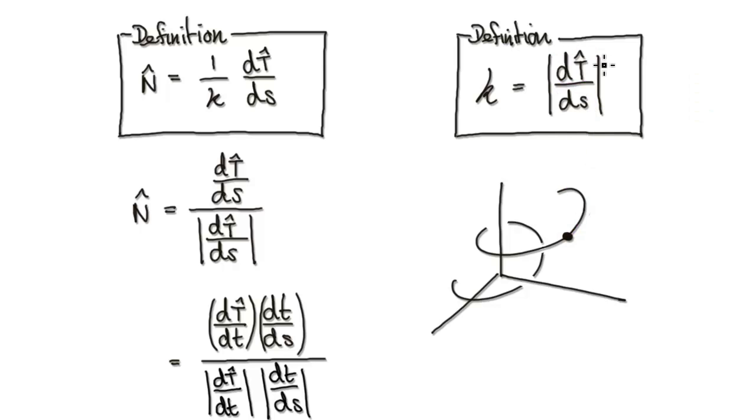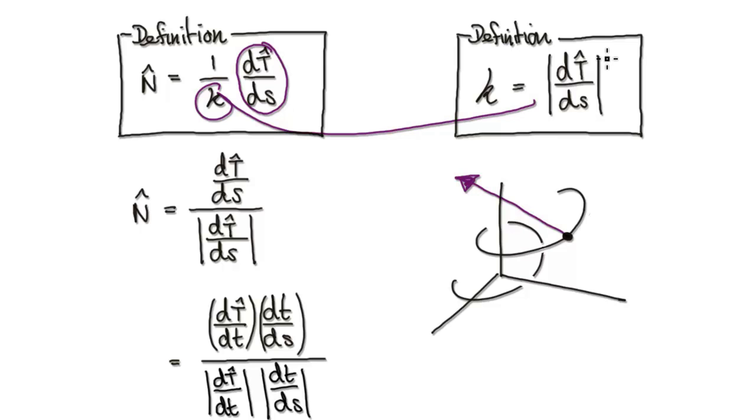So the curvature is given by this. The normal, and remember this is a definition, is saying differentiate the unit tangent with respect to arc length, whatever that may mean, and then divide it by its magnitude. Notice that this thing here is exactly the same as this. So let's just imagine it to be this new vector here, and because this is the same as this, it's just saying divide by its magnitude.